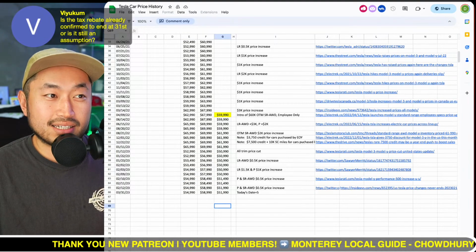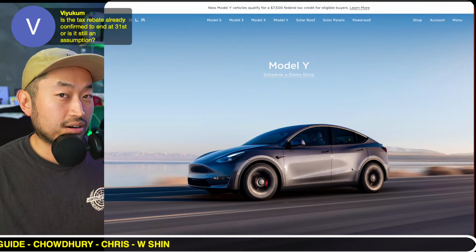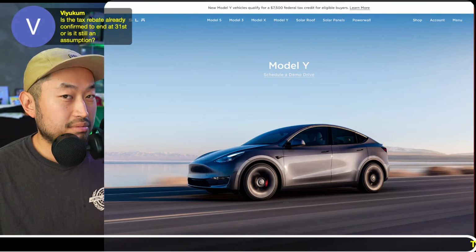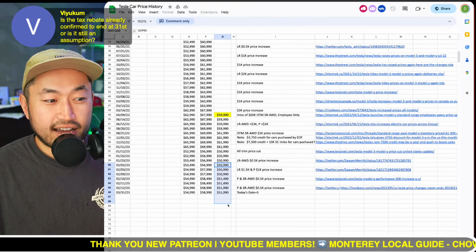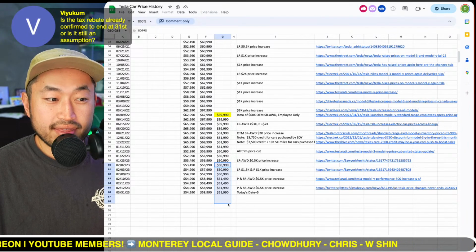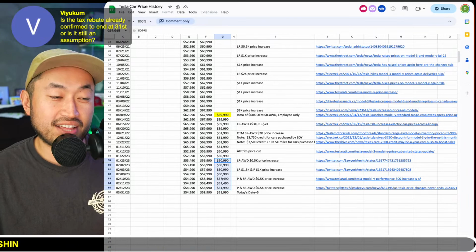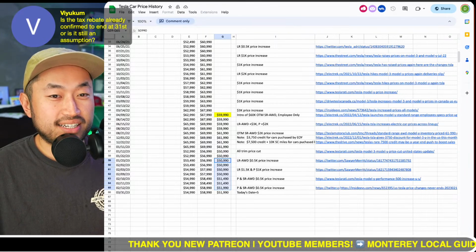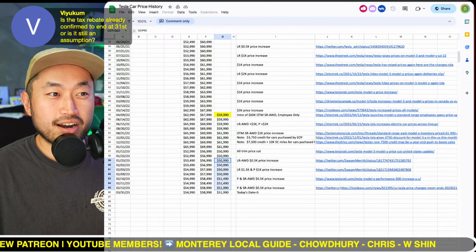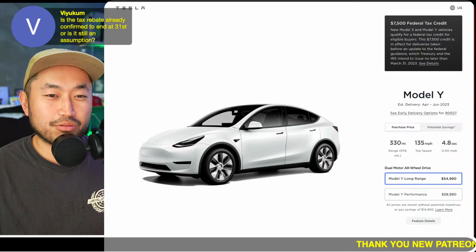But the one big caveat, the one thing we didn't actually think about, is Model Y standard range. That's supposedly built in Austin, Texas, maybe with battery minerals they're sourcing all into one vehicle. The Model Y standard range all-wheel drive has only had like a $1,000 price increase most recently. So that might be the hottest vehicle, because if it's the only one that qualifies for the full 7,500 federal tax credit, that might be pretty interesting. It'd be a good time to release it onto the websites for people to order a Model Y all-wheel drive. I think they'll call it all-wheel drive, not standard range.